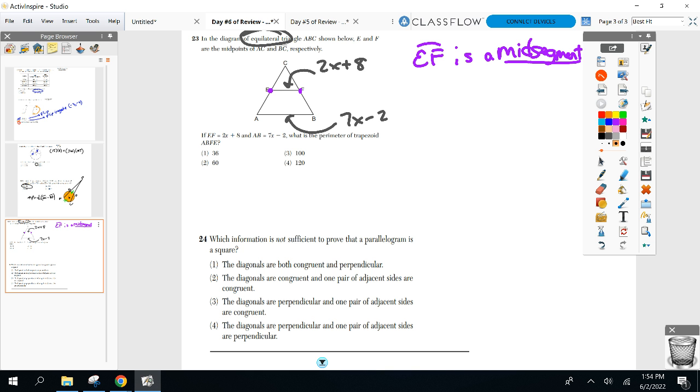There's one big fact you should know about a mid segment. EF is equal to half of its third side AB here. All right, the mid segment is equal to half the third side. So for us, hopefully you didn't do this, because I'm sure the answer would be there. A lot of kids are going to do that, and they're going to put the answer there, of course. Adjust it so it is correct.